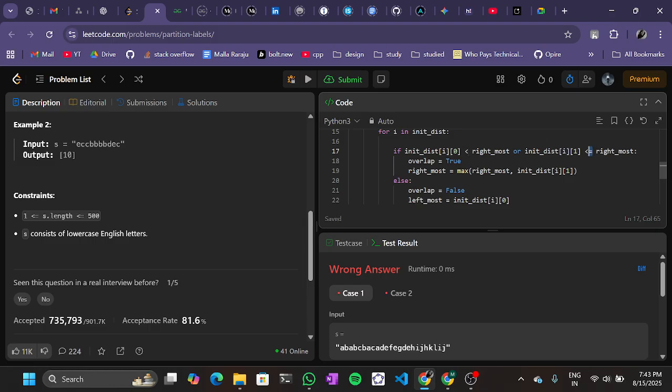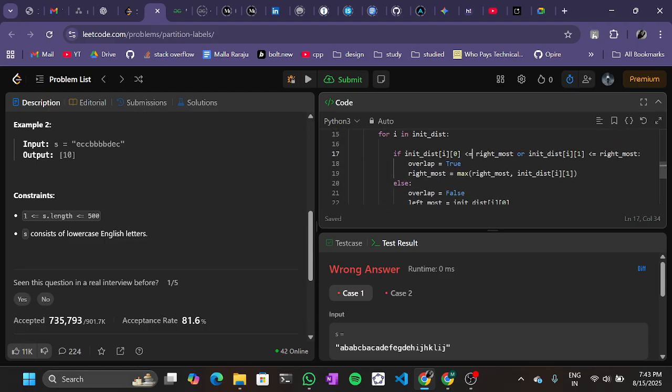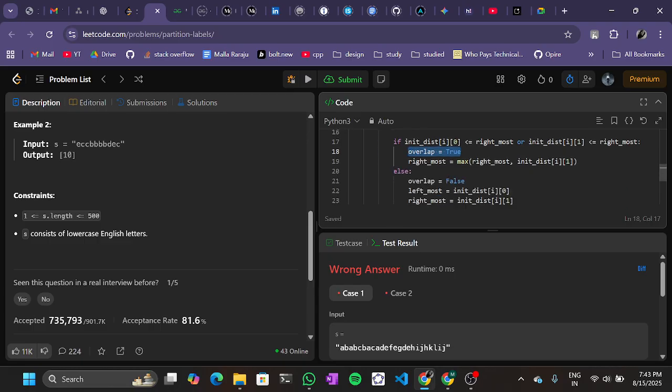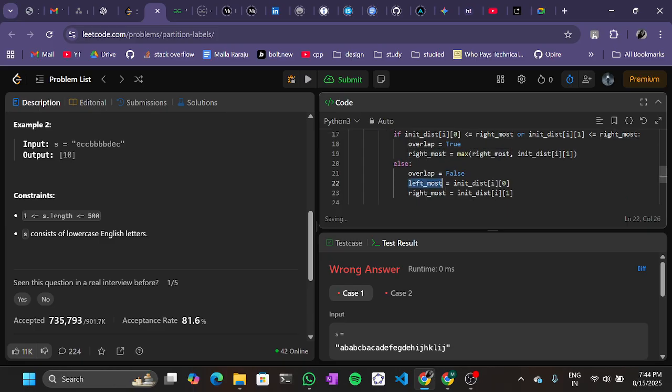And if the value is less than rightmost, right? Let's print rightmost and leftmost.